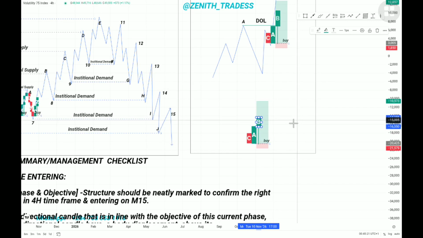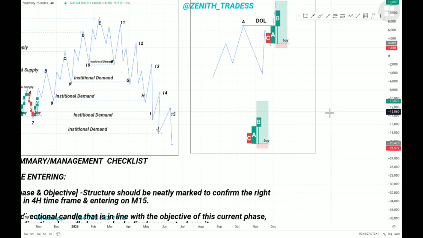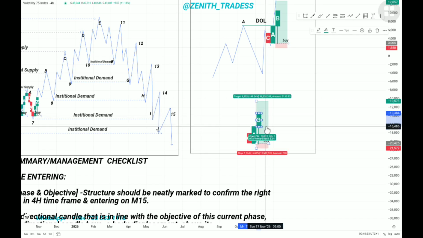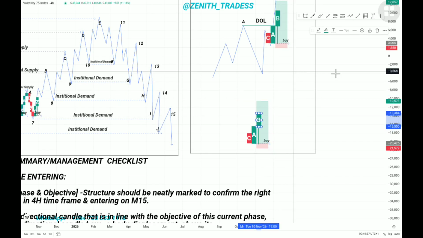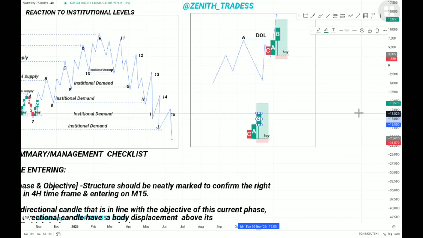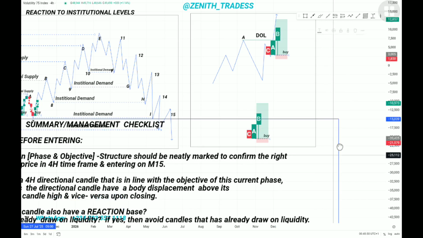But if it closes closer to your entry, it's telling you I'm not ready to go, so just exit that trade. I hope you understand this management checklist I've explained, especially this last one, so that you are going to save yourself from excess losses. So if it closes like this, it means when the next candle opens, definitely they will obey and it will keep going. Yeah, I believe I've done justice to this video. Let's stop here. We have come to the end of this quick start module.